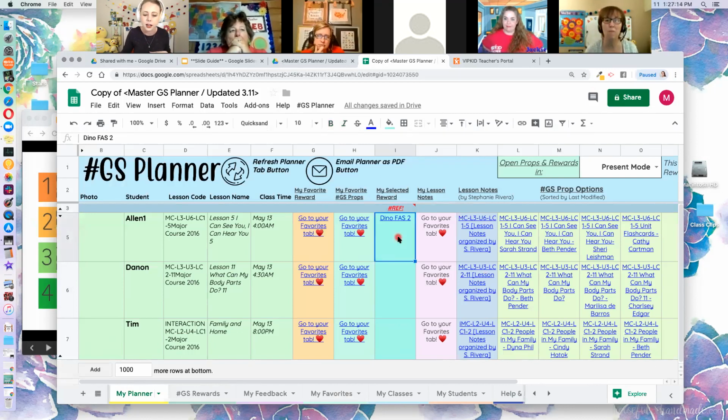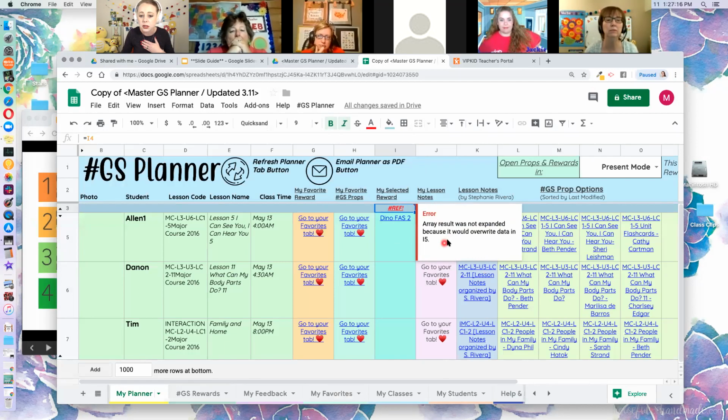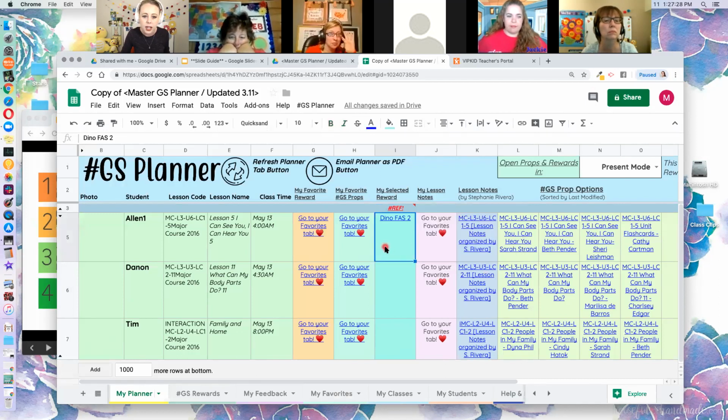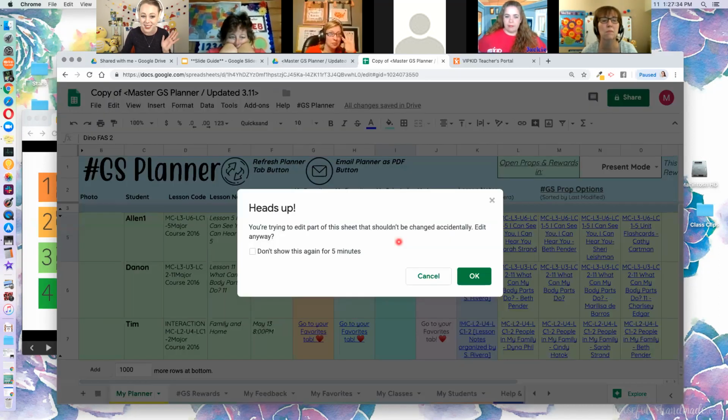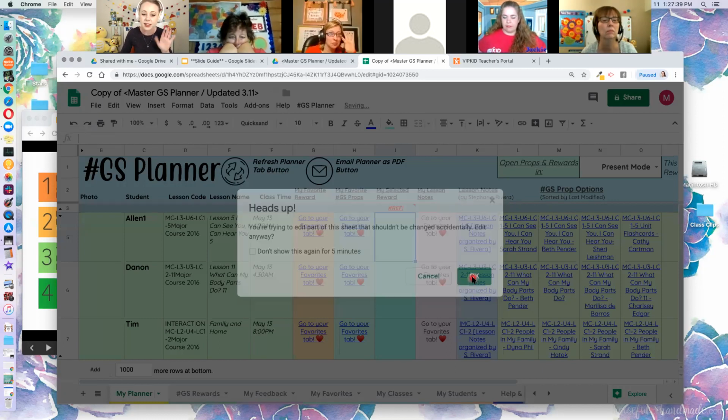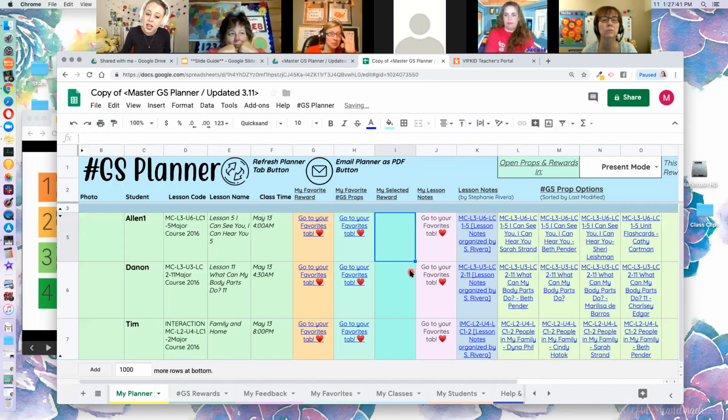It was just an accident, and it will actually even tell you it can't overwrite data. That's a lot of jargon for just look for the cell number and it'll tell you exactly where the text is. It says I5 right there. So I'm going to say, okay, I's up here, 5 is over here. Oh, I shouldn't have that there. So I'm just going to backspace it. It's going to warn me again not to edit anything right there, but I know what I'm doing. And then when I do that, that little error message is going to go away.